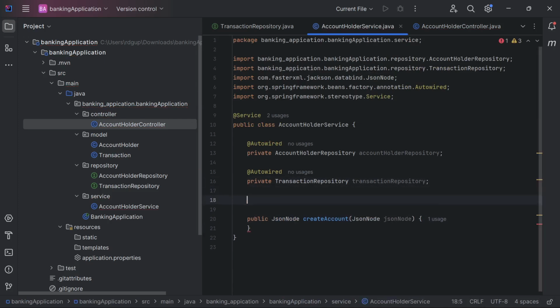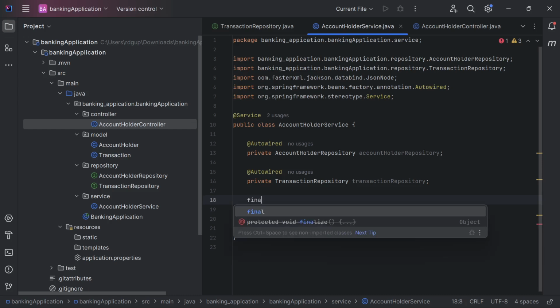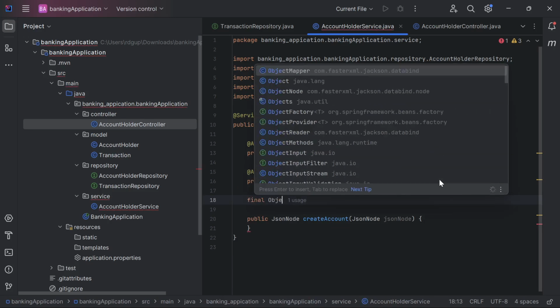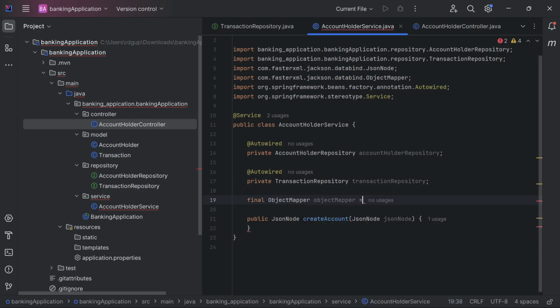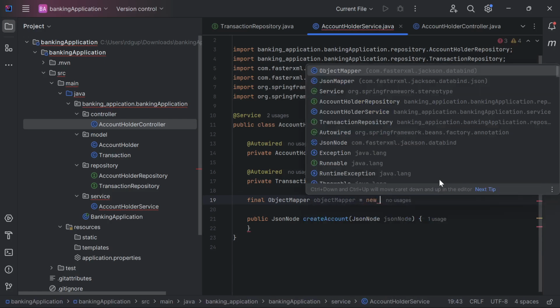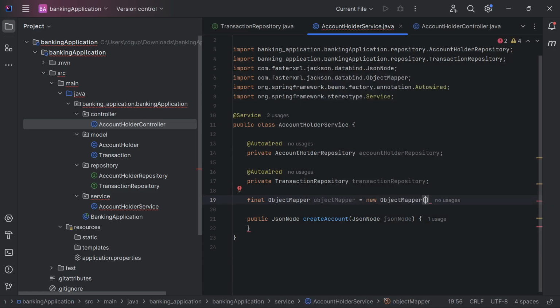And here we also need to add the mapper class whenever we are getting a JSON object, so that we can serialize and deserialize the JSON object to Java and vice versa. So here we are going to add a final ObjectMapper, new ObjectMapper.